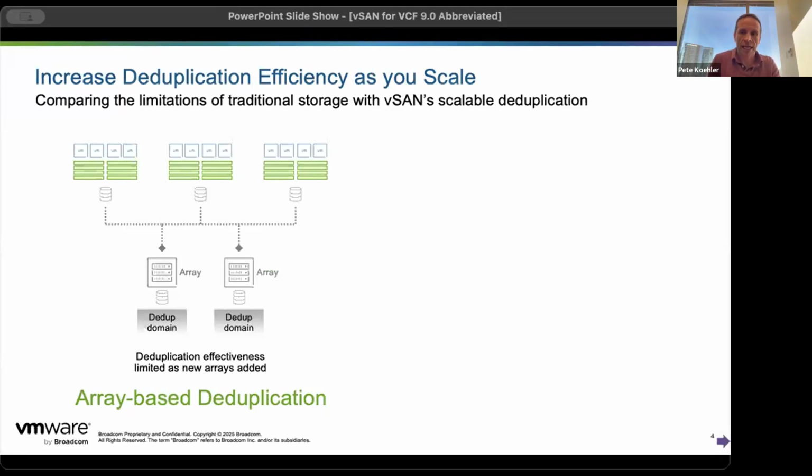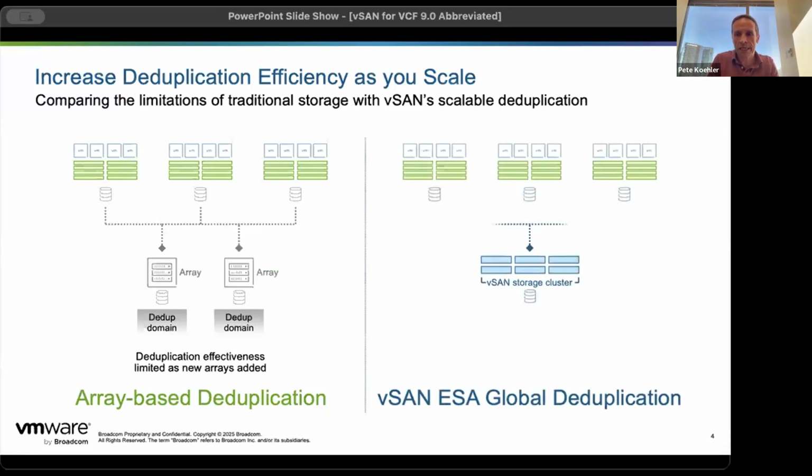That means that when you scale out and add additional storage arrays, you're splitting that deduplication domain in half or thirds or quarters, however much as you grow and add additional storage arrays.